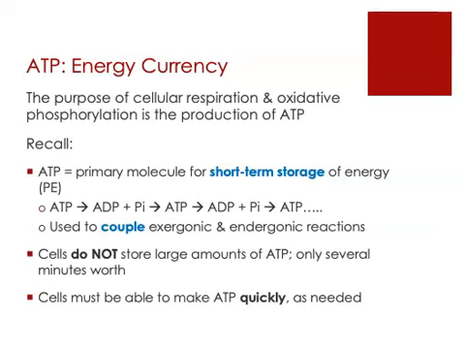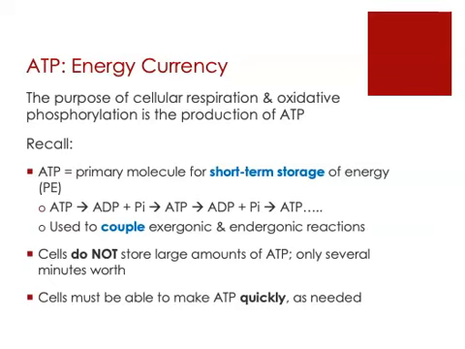We've said earlier that ATP is a critically important molecule in microbial cells and all cells because it's really the energy currency that the cell uses. It's important for us to remember that the metabolic processes that we're talking about today, cellular respiration and oxidative phosphorylation, and even fermentation, have a purpose for the cell, and the purpose is the production of ATP.